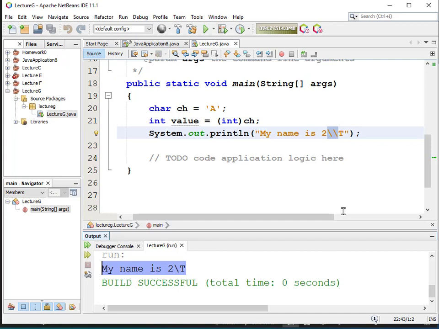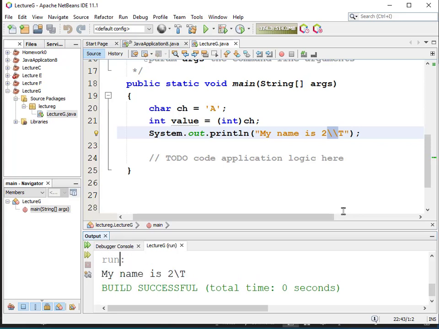I'm kind of missing the double quotes, so I'm going to come back and add those. My name is backslash double quote 2 backslash backslash t, and then one more backslash double quote. Something happened wrong there when I typed that. I put it before the t apparently.